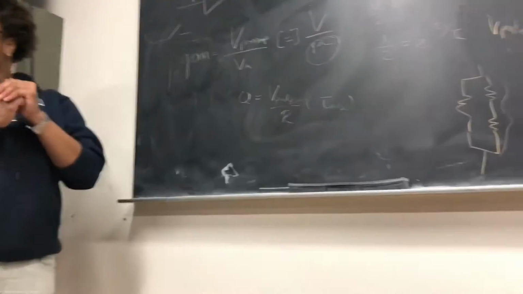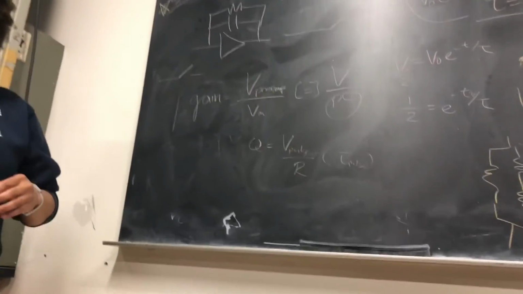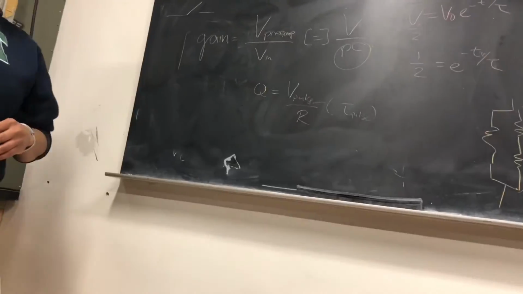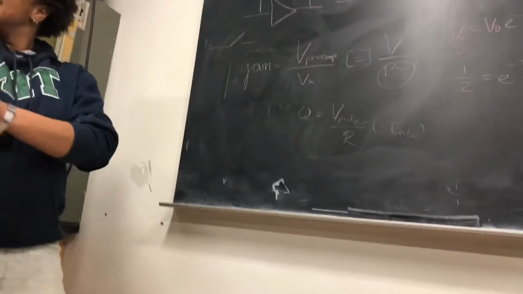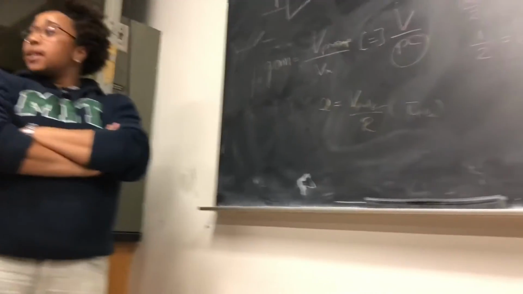So our Q becomes V pulsar times pulse width over R1. But okay, if we have the voltage divided by the charge, those units don't work out to volts over picocoulomb. What are the units of charge? Oh yeah, coulomb. I was thinking of farads for a second. Yeah, so that's the next step.